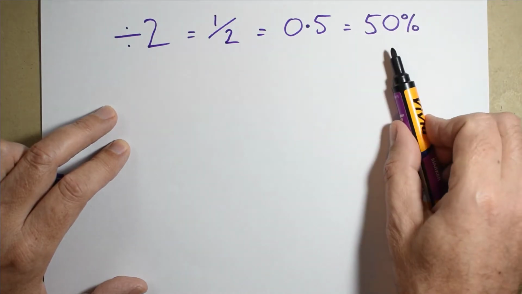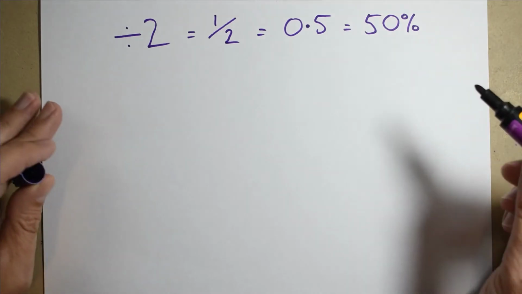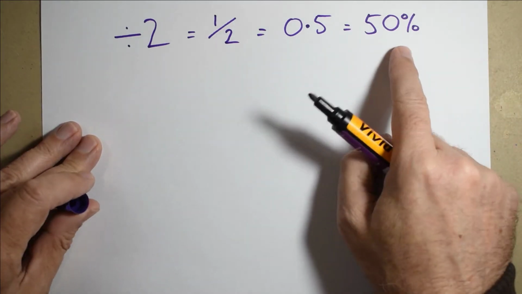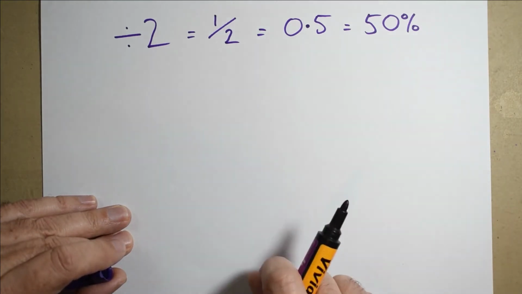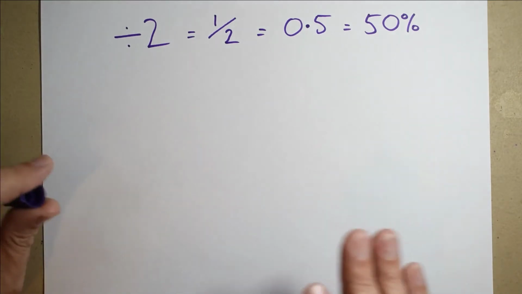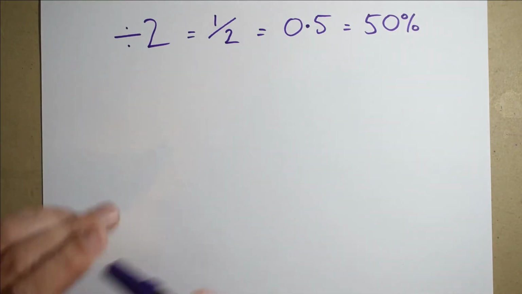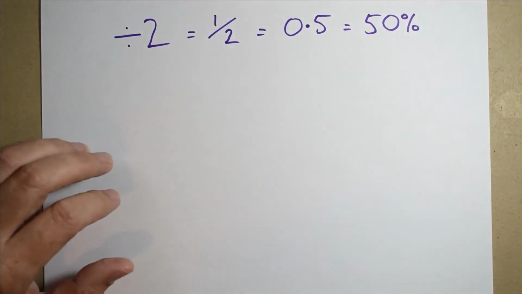When you're talking about a percentage, it's as if you've already divided whatever it is you're talking about into 100 parts, and you've got 50 of those parts, half of them. So that's all that means, 50%. So divided by 2, 1/2, 0.5 and 50% all mean roughly the same thing. We use them in specific ways, but it's helpful to know that that's what we're talking about.